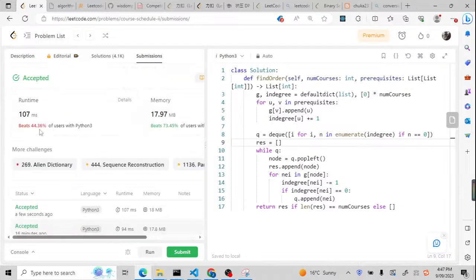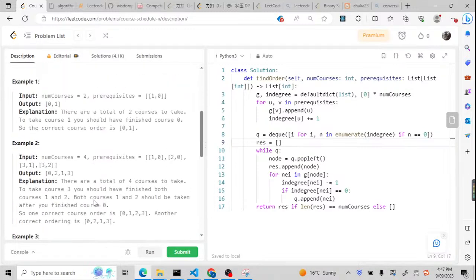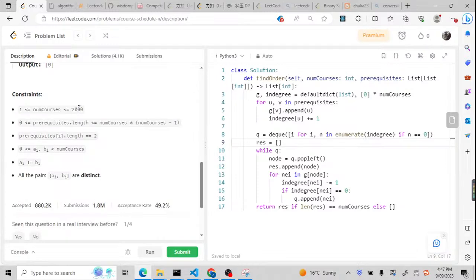As you can see, it passed all the test cases and it's pretty fast. Now let's check the values of variables like m and n. The number of courses is 2000 and the prerequisite length is 2000 times 2000 basically.